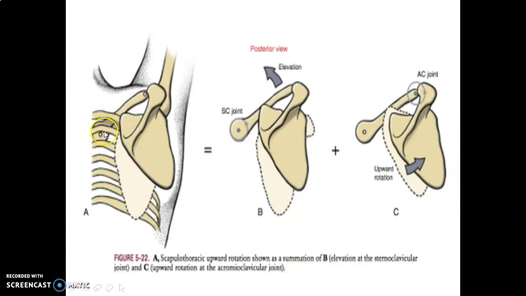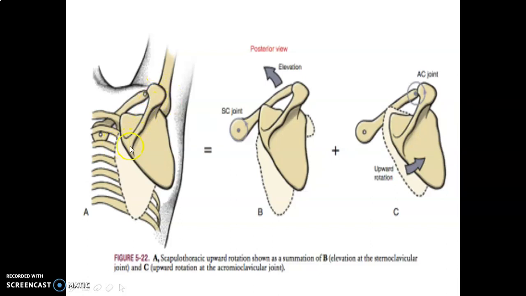Here once more you have to remember that, according to the biomechanics, the axis is in the costoclavicular area. The axis should be somewhere between the clavicle and the first rib. The figure is showing it a bit differently, but you have to imagine that it has to be here, and then it moves through the root of the base of the spine. This is the root of the spine. This is the spine, and then this is the acromion process.